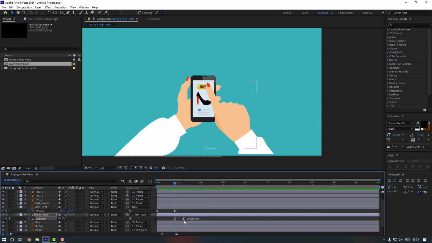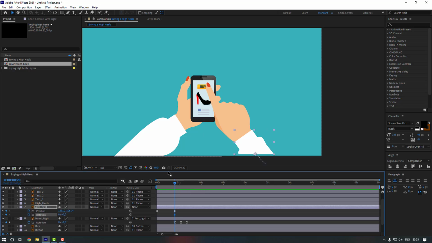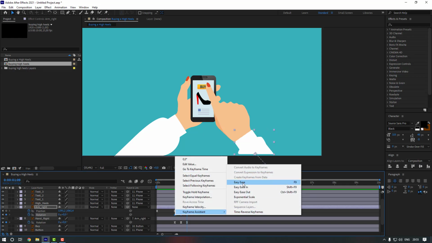Okay, it's kind of slow, so select keyframes, hold Alt and let's move it to the left. Let's see. Nice. Now let's go to this keyframe and select this arm right, hold Shift, press up, make a rotation keyframe and go to here. Let's change rotation to -2 and go to here. Let's change it to 0. Let's make these keyframes easy as well.